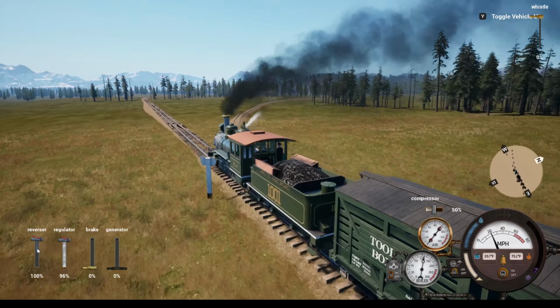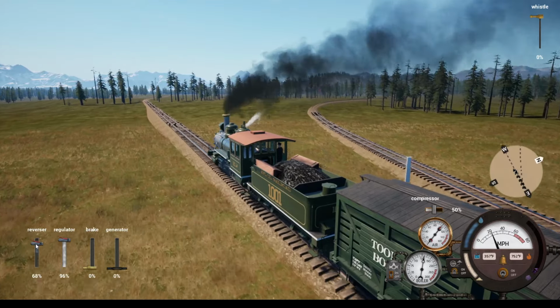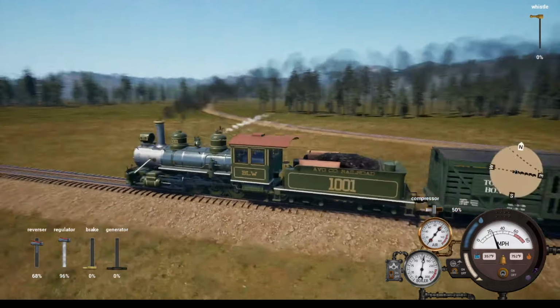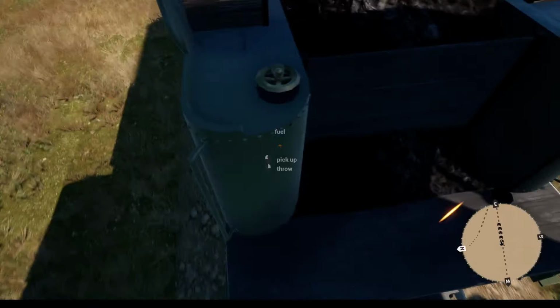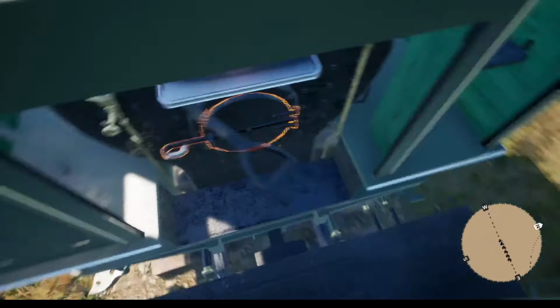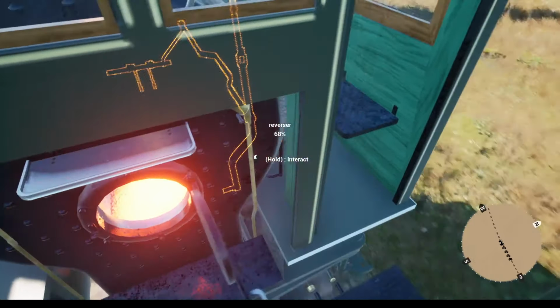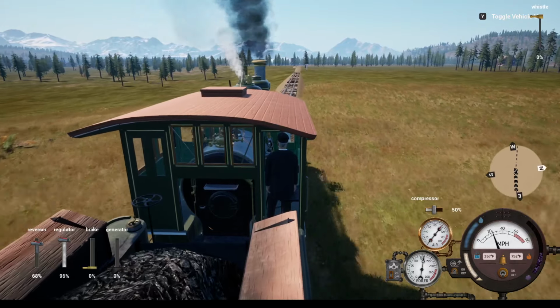Got a little bit of an uphill there to get over. And then we can kind of start chugging down, going for some speed again. Get on it. Throw a little bit of coal at this thing. Boy, the bouncer run is real back here. Woohoo! Alright.